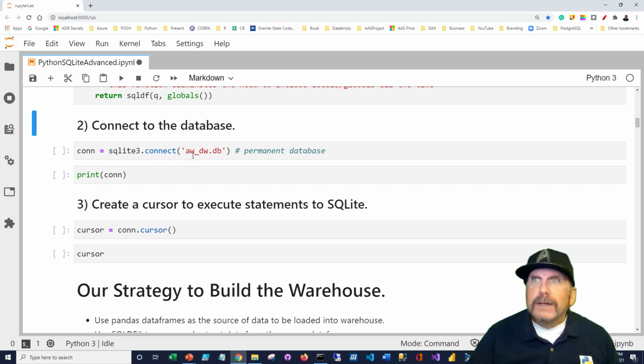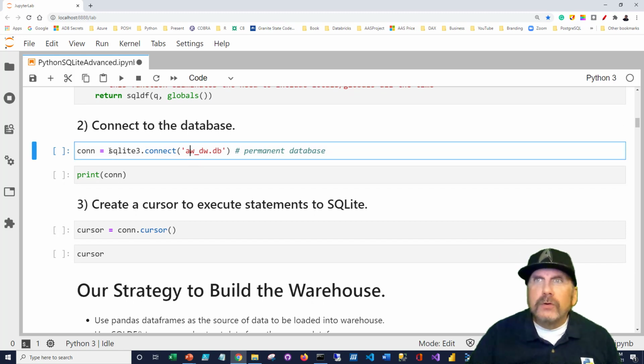All right. Now what I'm going to do here is use SQLite 3. That's my library, right? And I'm going to use the connect method to create my database or connect to it. This is the file name. If the file doesn't exist, SQLite automatically creates an empty file and you're good to go. If it does exist, it opens it up and it's ready to read and write to access the objects in the database.